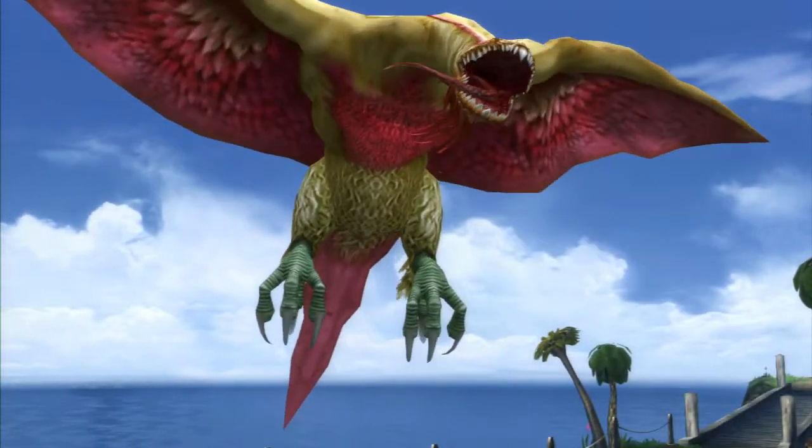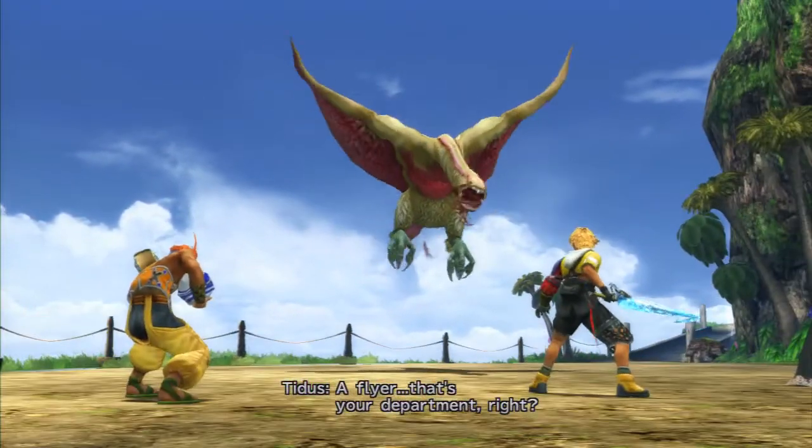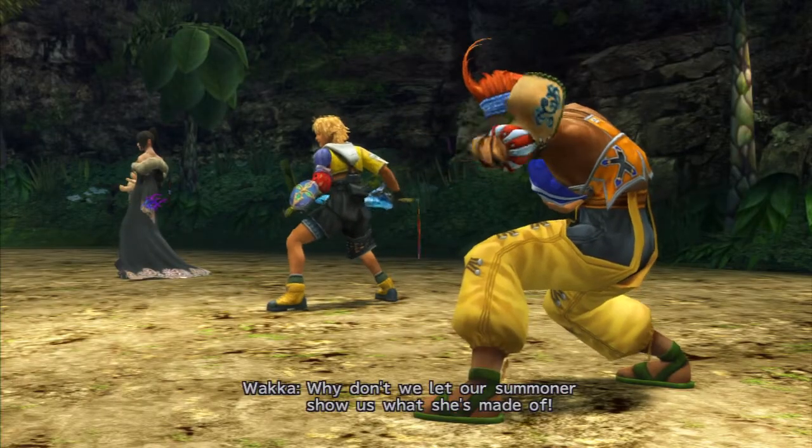Oh, that's a big bird. A flyer! That's your department, right? True. But why don't we let our summoner show us what she's made of?